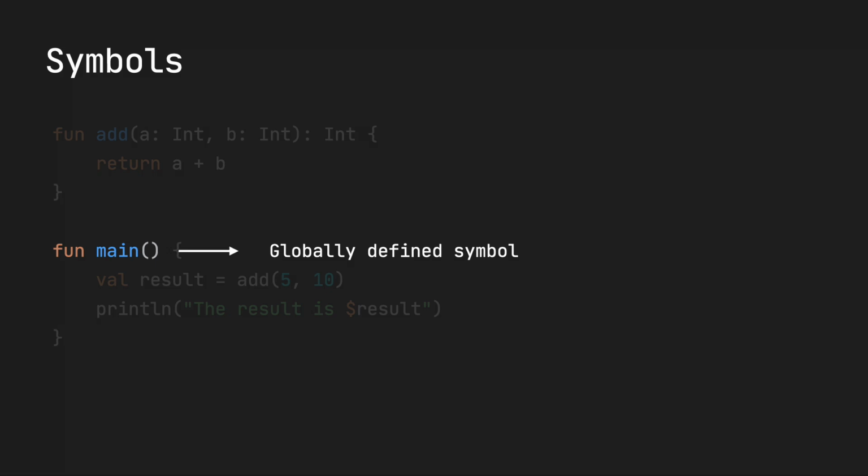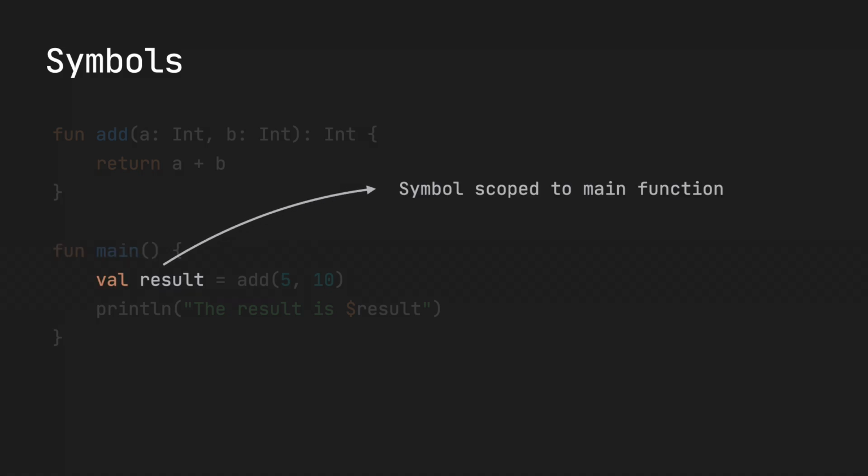When I get a symbol with the Kotlin Analysis API, it has methods to do resolution. It has methods to get the expression type. And that's something that's very, very useful with the Analysis API. The Analysis API also gives me symbols for my variables. For example, a variable such as a result, which is scoped locally.